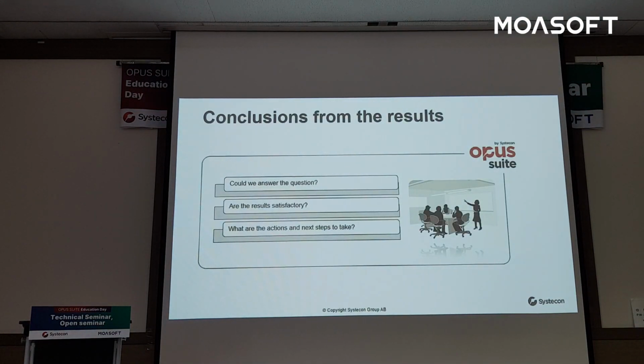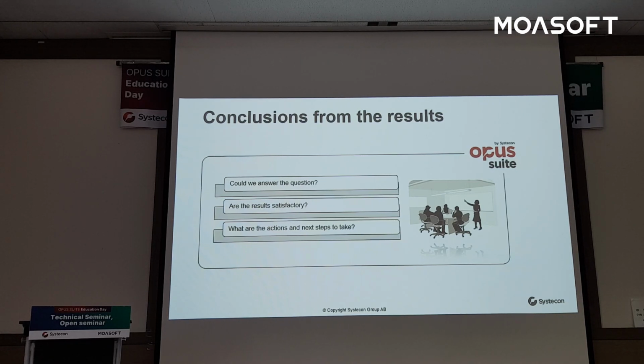So now could we answer the original question? Well, no one remembers the original question, so I say yes. But it was about what is the current situation? What can we expect from this logistics support solution that we have today, with those spare parts that we have, with those repair times, with those transport times, and so on. We can get out a lot of results from the simulation, especially to understand this. And are the results satisfactory or not? Well, that depends on the requirements that we have at the moment, right?